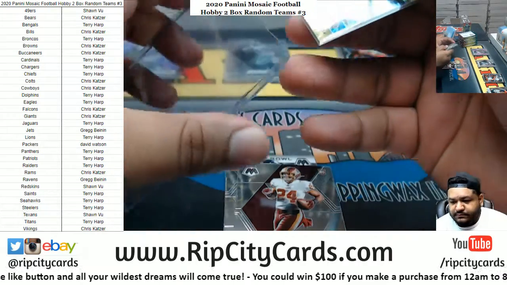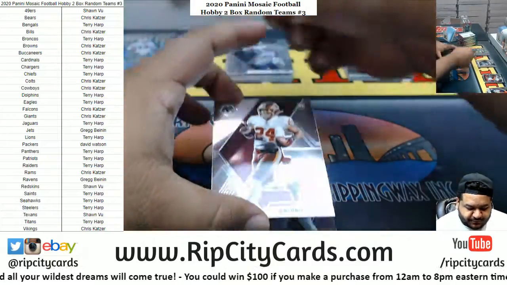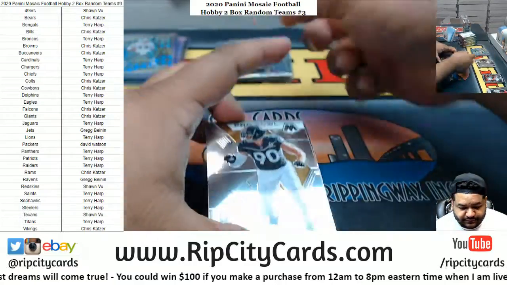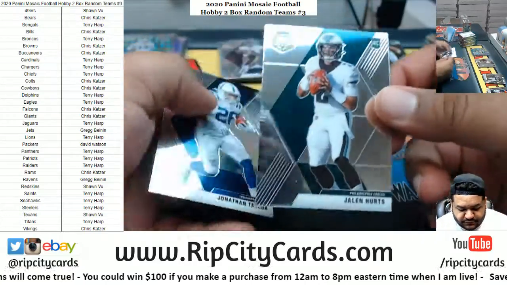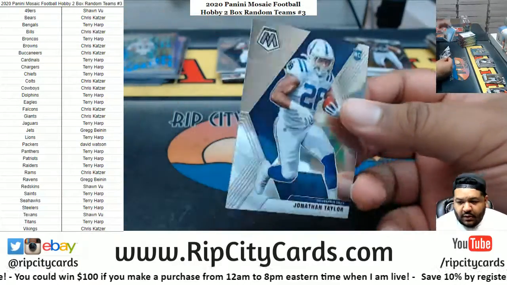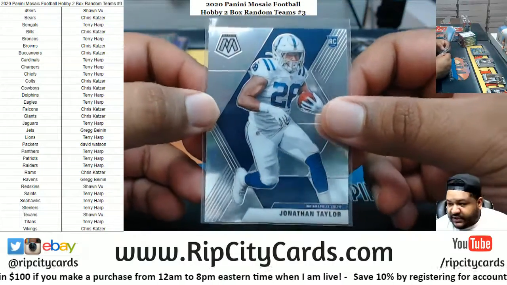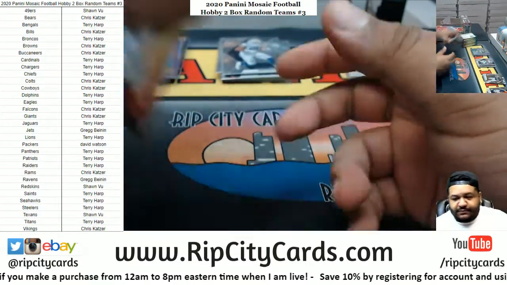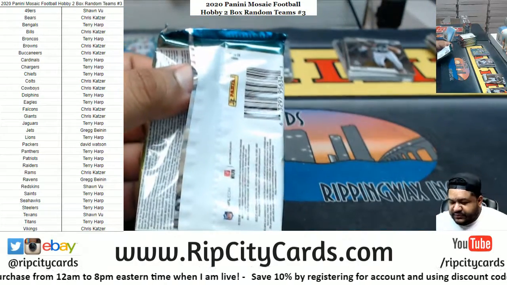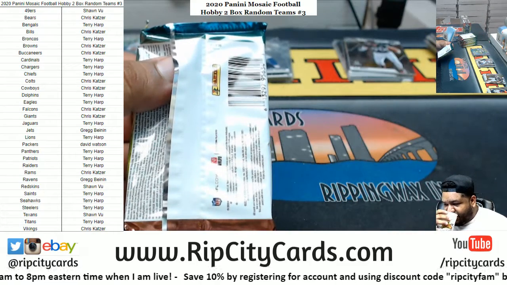Excuse me. Antonio Gibson, rookie Redskins. That could be a big card in a few weeks. Jalen Hurts, rookie Eagles. I like this kid too. Excuse me. Jonathan Taylor, Colts rookie. I think he's a good one too. We're only into week one of the season, so the rookies got plenty of time to show off that talent.